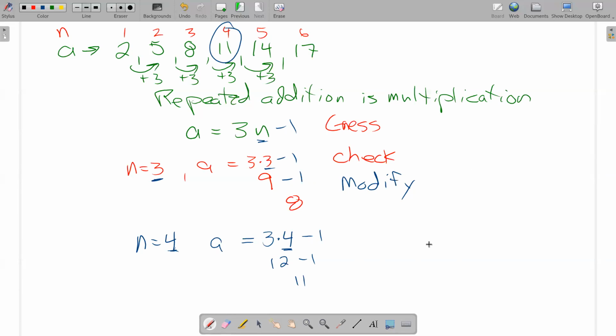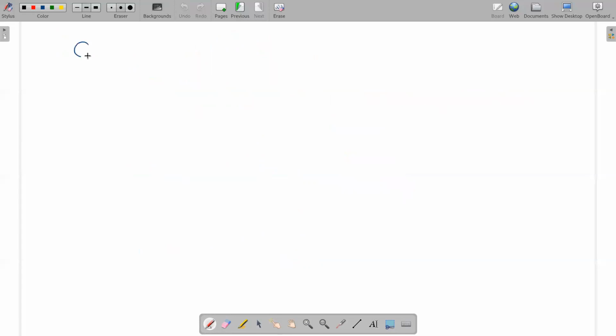And if somebody says, what's the 100th term? I can tell them by just plugging in 100, which is kind of neat. Other things I can do is somebody can say, hey, is this number in your list? So that'd be kind of a problem solving thing. So let's try that, and then we'll move on to a new problem.